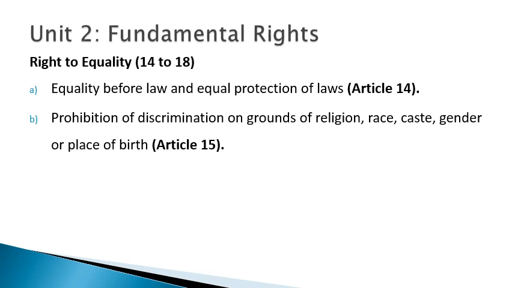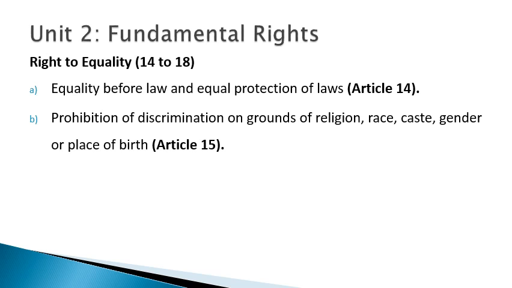So in that, the first is access to shops, public restaurants, hotels and places of public entertainment, and the second is the use of wells, tanks, bathing ghats, roads and places of public resort maintained wholly or partly by state funds or dedicated to the use of the general public. So these provisions prohibit discrimination both by the state and private individuals, while the former provision prohibited discrimination only by the state.